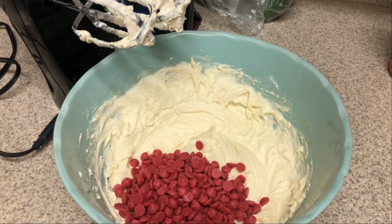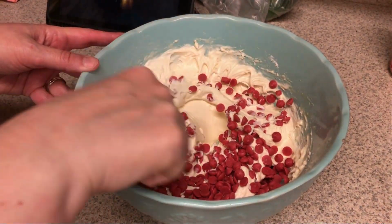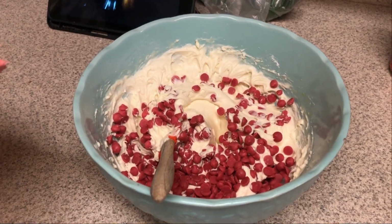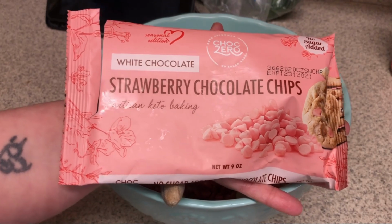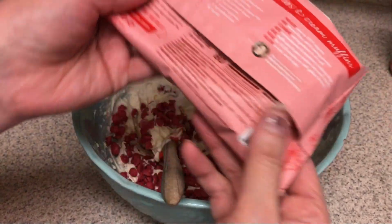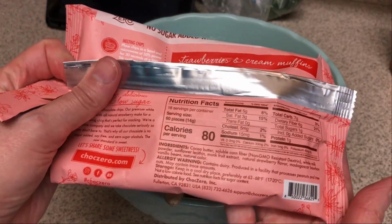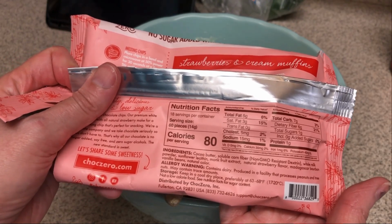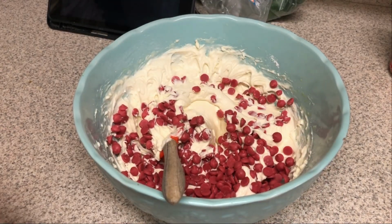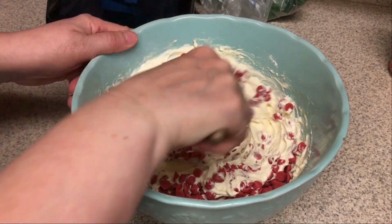Then you want to add in your strawberry chocolate chips, or whatever kind of chocolate chips that you want to add. I think I forgot to show you what I'm using. So I'm using those new ones, the new strawberry white chocolate chips from Chalk Zero, and that's what inspired me to do this recipe. But this original recipe was actually a chocolate chip cheesecake bar, so you can use any chips you want. I have a ton of the different flavors of the Lily's chips, and this recipe was so good. It's such a great base cheesecake bar recipe, and it tasted so good. You can use whatever chips you want to use.